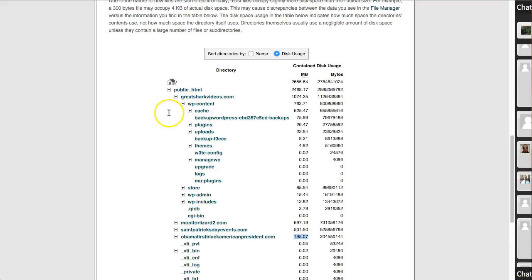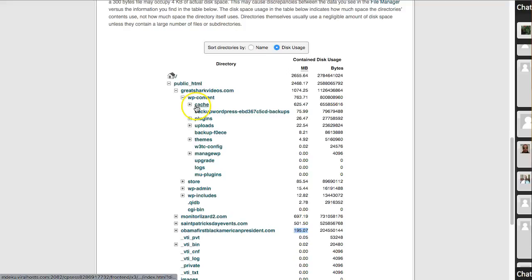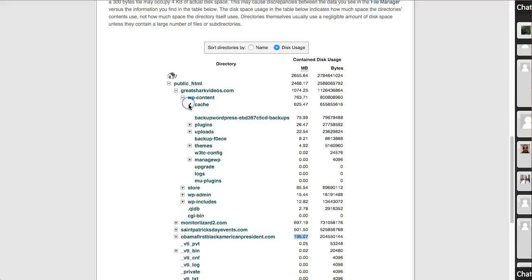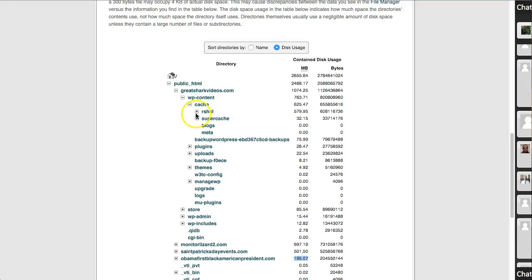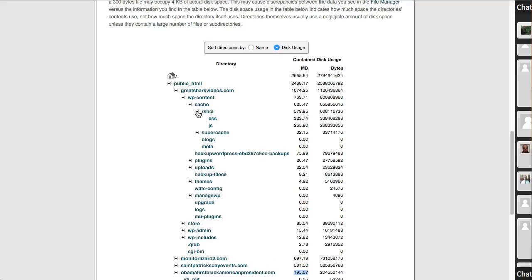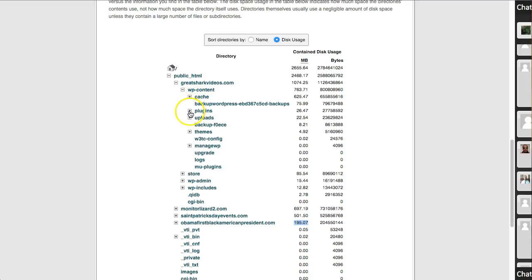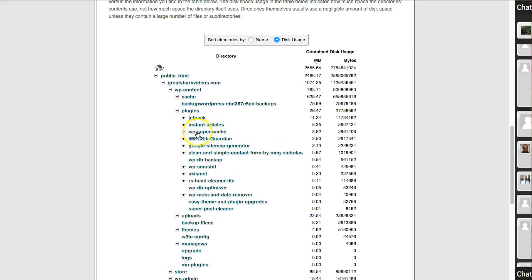Let's have a look. Okay, so in this content folder, there's a cache subfolder, and that has the most usage of everything. Let's open it up. Yeah, it's in this RSHCL folder here. So now what I'm believing is that for some reason, some plugin that's being used here, and you can find them usually in WordPress under content and then plugins. Let's have a look here. There's the WP Super Cache plugin here. Let's see if there's any other cache plugin that I can recognize. Yeah, it's the only one I recognize here.